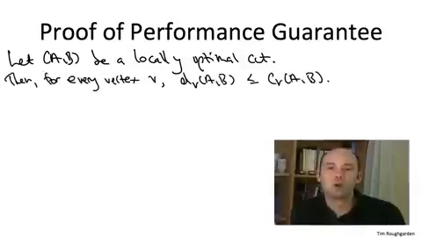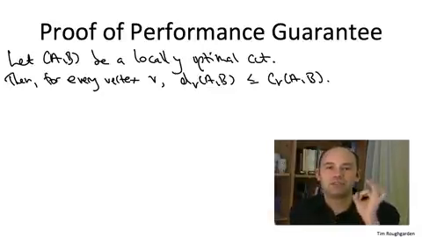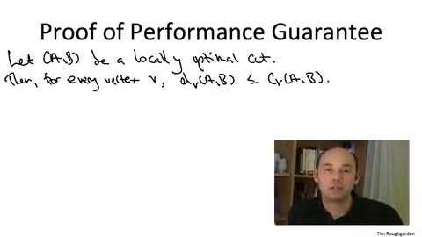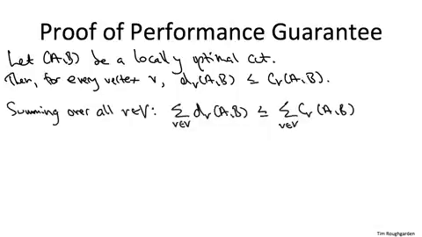By virtue of being locally optimal, it must be the case that, for this cut A,B, and for every single vertex v, the number of edges incident to this vertex that are crossing the cut is at least as large as the number of edges incident to this vertex that do not cross the cut. So in the previous notation, C_v is at least as big as D_v. If not, swapping v would give us a better cut. So we have n of these inequalities, one for each vertex v, so we can legitimately sum up those n inequalities, combining them into one.